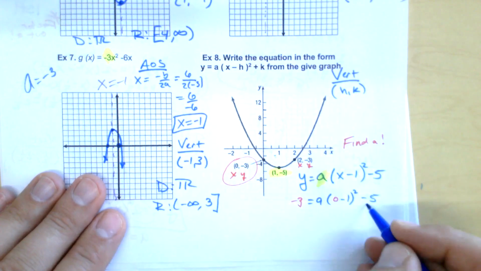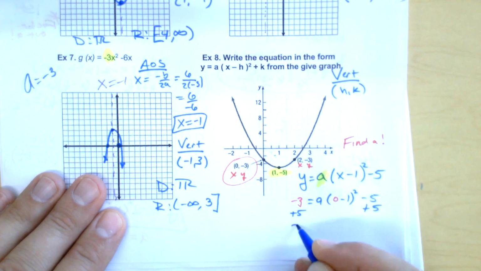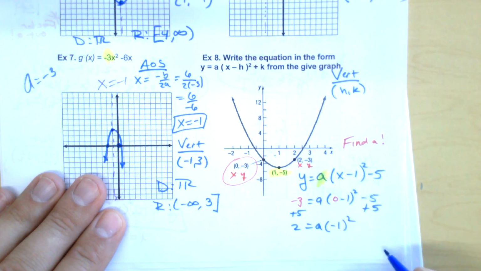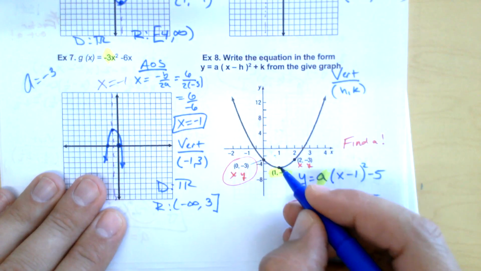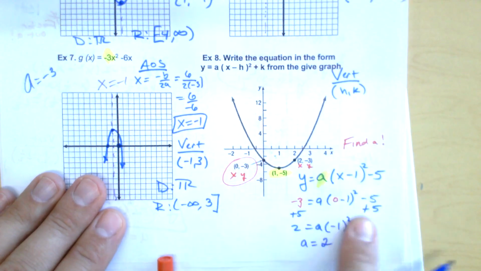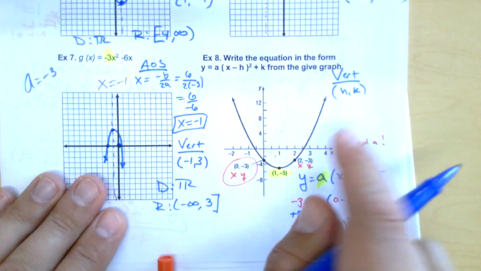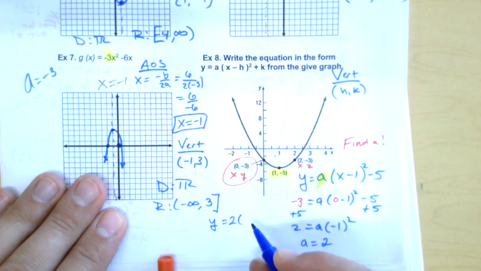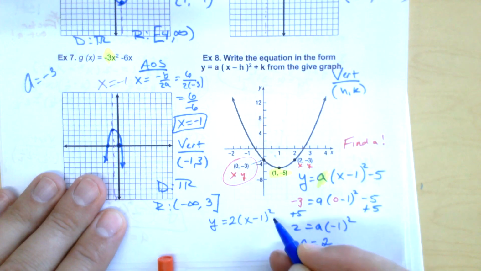So we'll do a little simplifying. I got 5 here. I'm going to add that over. I've got A, 0 minus 1 is -1, and then squared. Well, that's just 1. So I get A is 2. Okay. And if you can tell that by going over 1 and up 2 from -5 to -3, you might not need to do all that algebra. But sometimes they give you some point way up here, and it's a little harder to tell. But that's what I would do is I'd have my vertex, throw in my X and Y so I can find my A. So my final answer is Y equals 2 times x minus 1 squared and then -5.